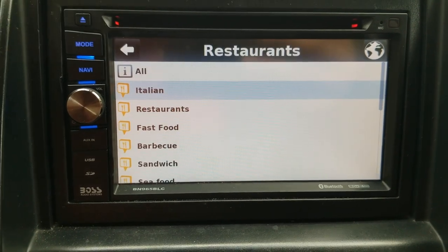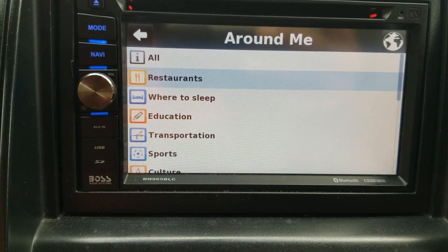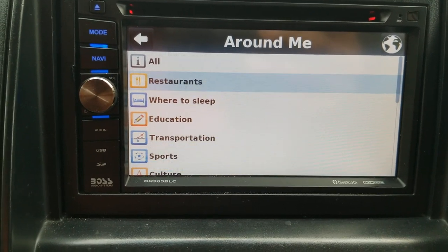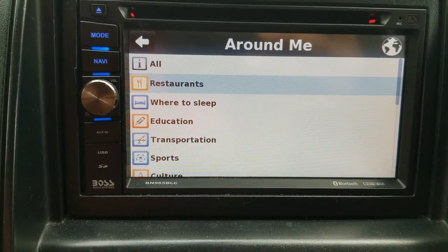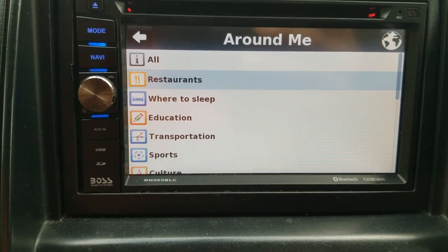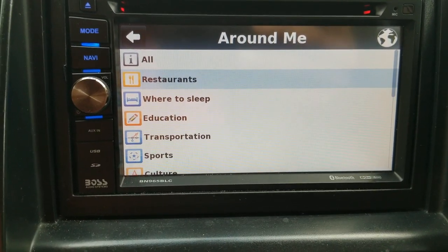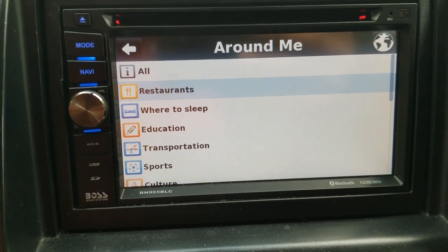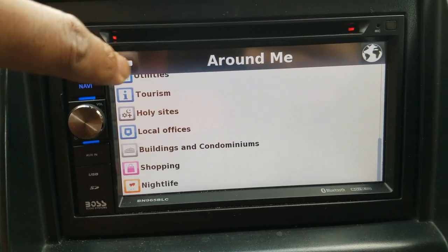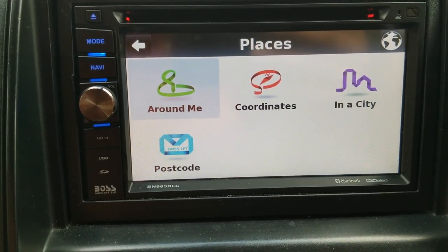And that is really useful if you're in a new city and you just kind of wanted to see what kind of restaurant was around you, you could just use this without having to search, even using Google. You could just pull this up here. And like I said, it has newly and recently updated information. And so you know that where you're going to is more than likely not going to be like a rundown place or something like that. You know that it's actually still there and it's not closed or anything like that. But there are different options and different places that you can select from the around me. And of course, it knows where you are, so it's going to pick a place that's close to you.